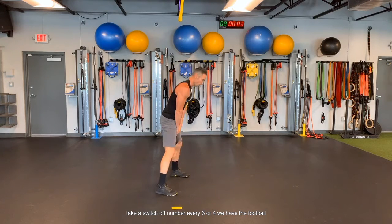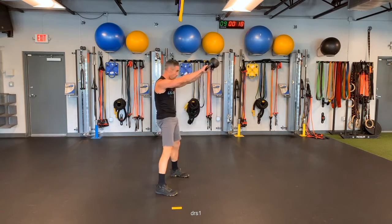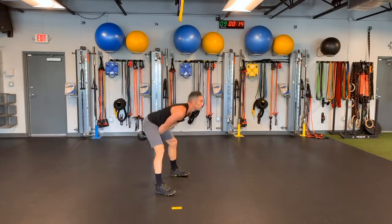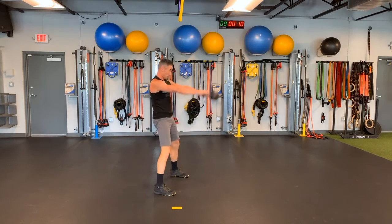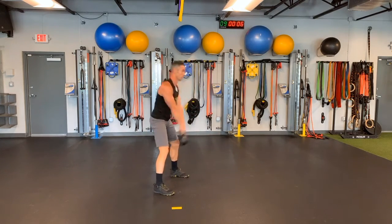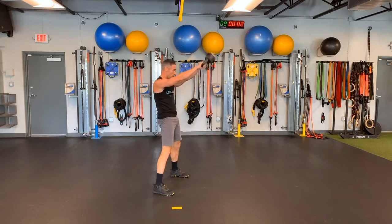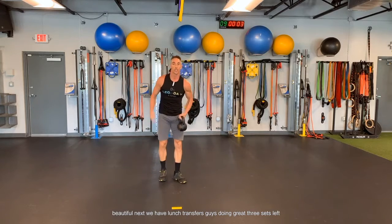Remember, every three or four, rehike the football. Deep breath chance. Here we go. Hike. One, two, three. Four, rehike the football. Hike. One, two, three, four. One, two. Beautiful. Next we have lunge transfers, guys.